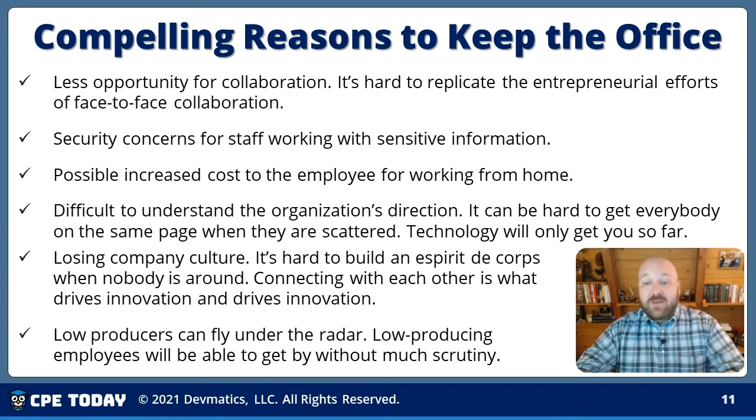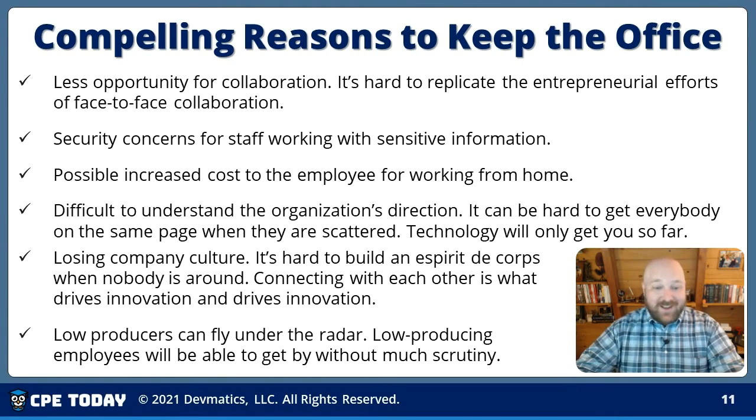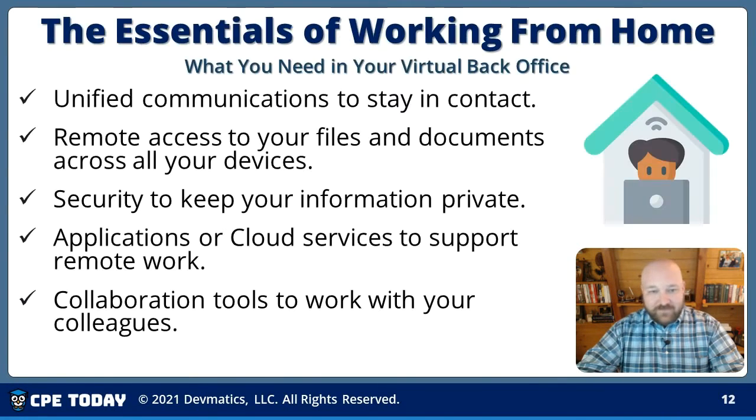Now, ways you can mitigate this: project management solutions, task management solutions, collaboration opportunities, communication. My partner and I, we talk every day, multiple times a day, about what we're doing and how we're going to do it. And I feel that by both of us being in our respective homes, we actually get more done than if we were in the office together. There's no 2-hour lunches and maybe a cocktail hour at 5 o'clock. We tend to probably work at a higher productivity level.